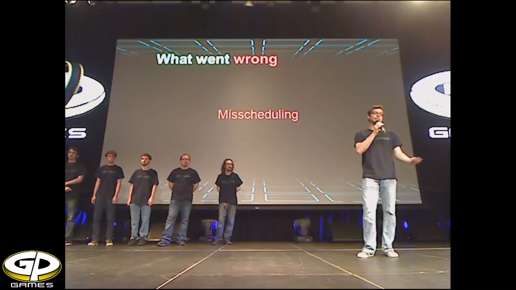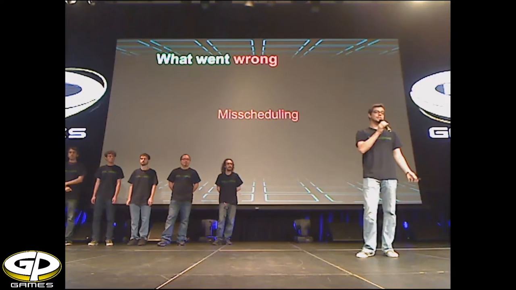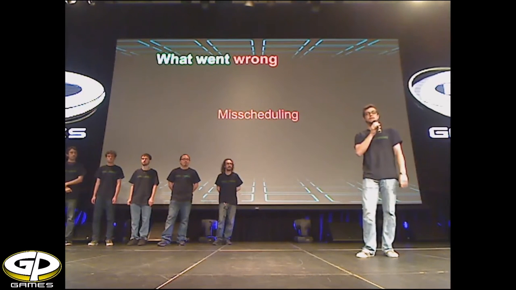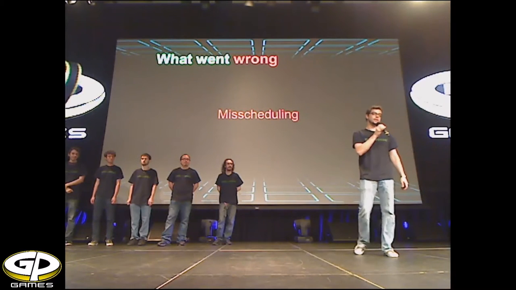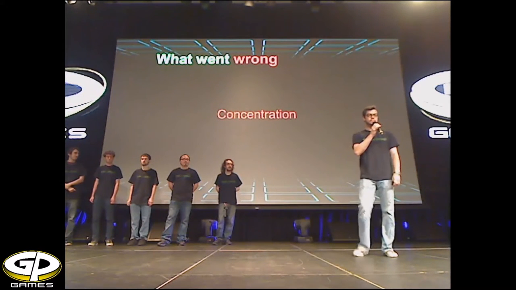Misscheduling. Again, lack of experience. We didn't know how long these tasks would really take us, and sometimes they took half the time we thought they would. Sometimes they took 3 to 4 times the time we thought they would. So it put us off a little bit.